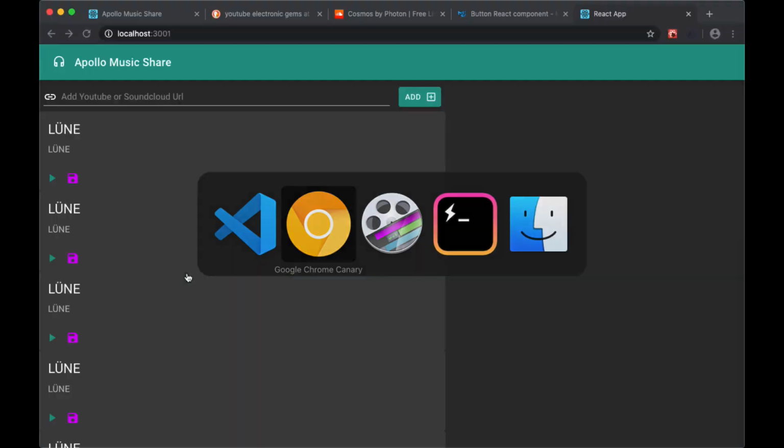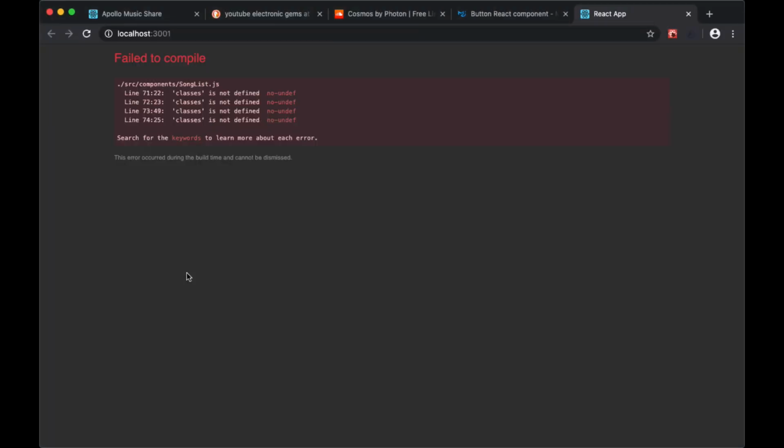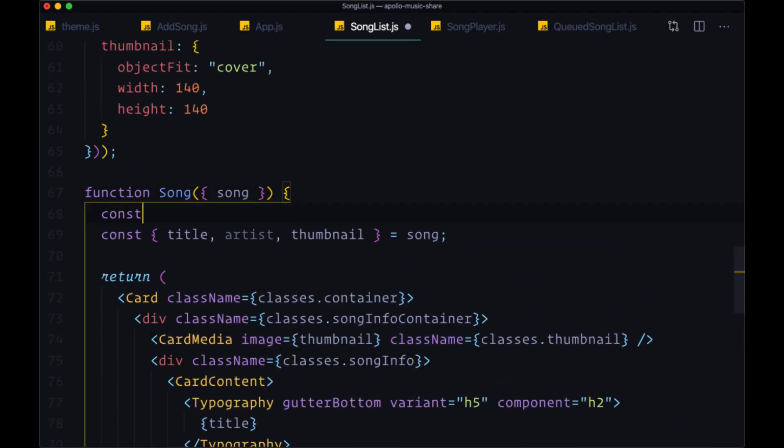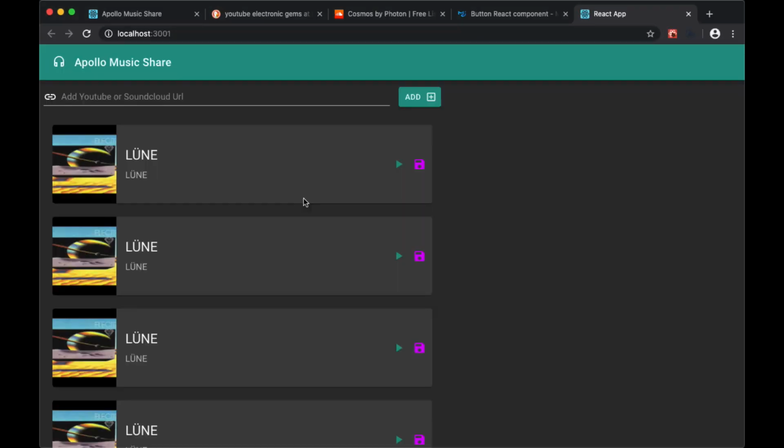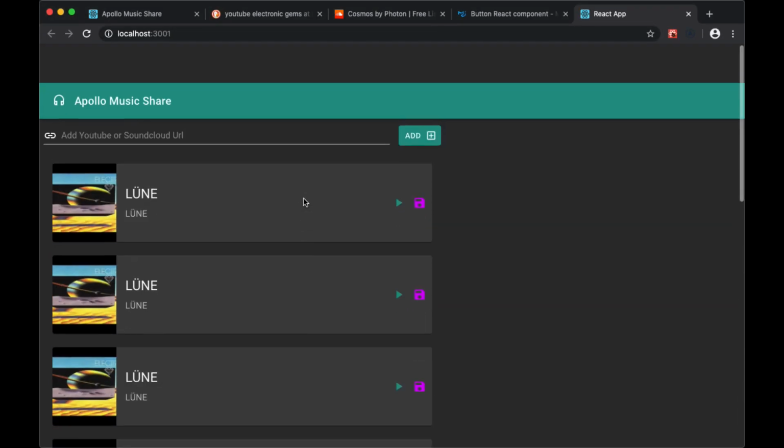And now if we take a look, make sure to call our hook up at the top, call use styles, and we get back classes. Now we have a much better looking card.